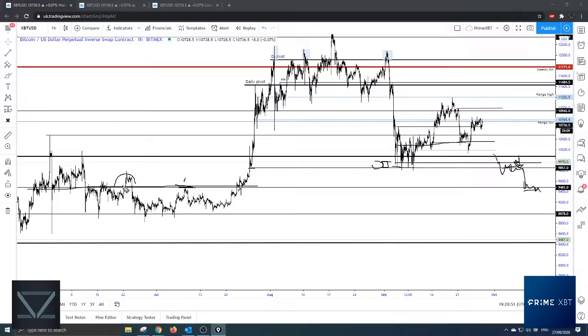Once it deviated, went back below it, it sold off toward this level. It's done that each and every time. Then I'll be looking for these targets here, which would then take out these levels, and then I'll see what happens then. I don't know after that. Okay, so is everybody clear with the downside plays?